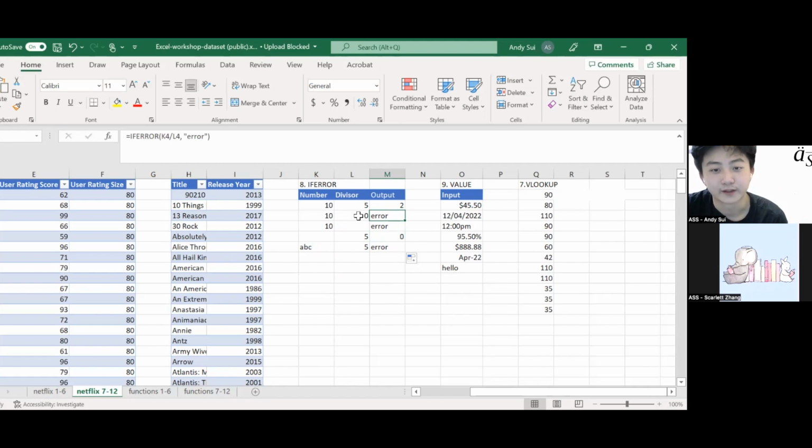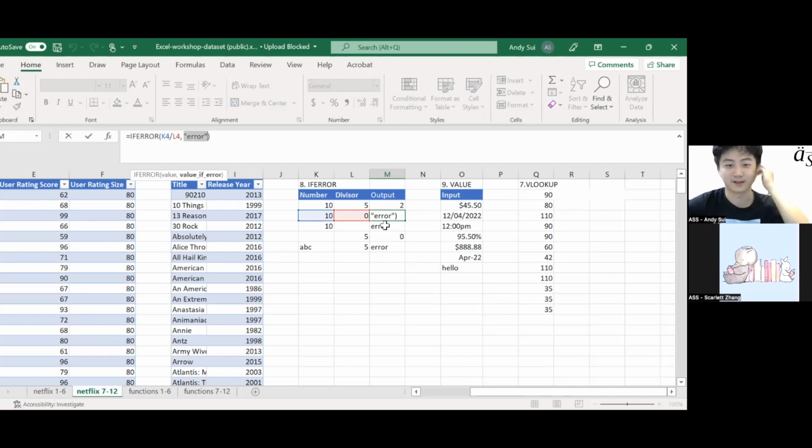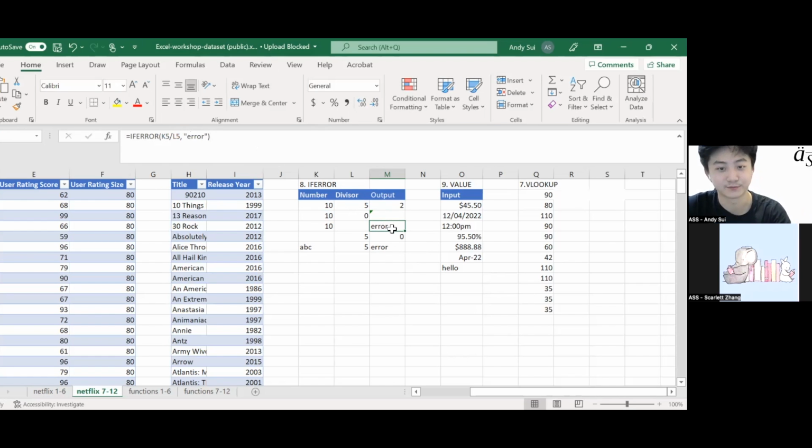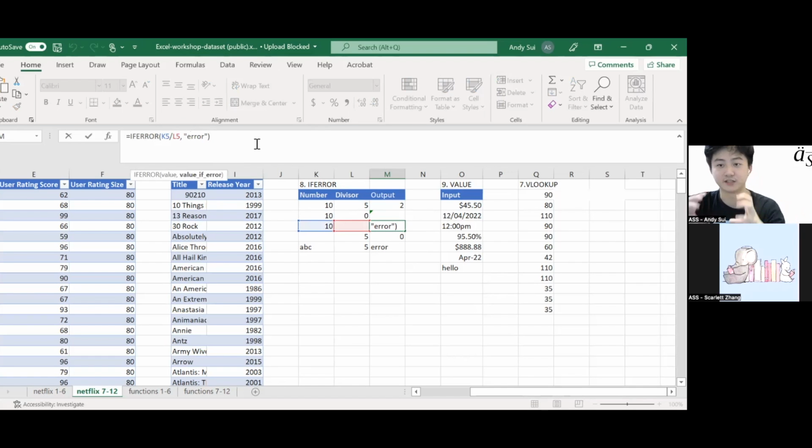And you don't have to have an error message if you don't want. Sometimes it can be annoying to have these error messages. You can just have an empty string, so empty quotation marks, as your error message. So, nice. If we get a successful output, the output is there. And if we don't get a successful output because there's an error, then nothing happens. The cell is still empty, instead of an error message which you're going to have to fix and delete or whatever.